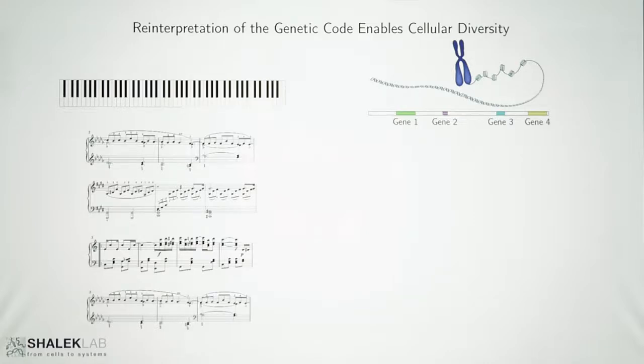Each cell in your body may have the same set of DNA and genes pictured here. Instead of 88, there are 20,000 of them. And that set of genes can be played or interpreted in different ways and combinations. And they do this through a critical step, which is the creation of messenger RNA, which is aptly named or mRNA here. It serves as a molecular language that cells use to instruct their appearance and behavior.